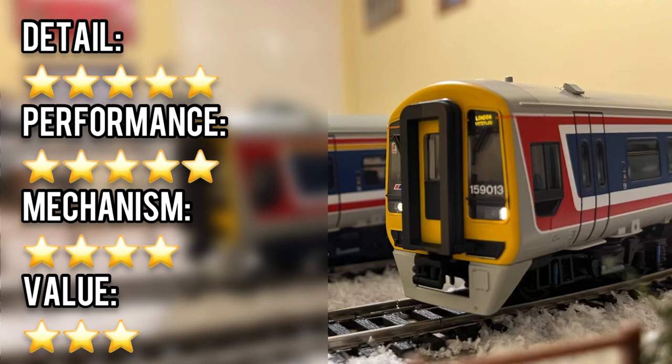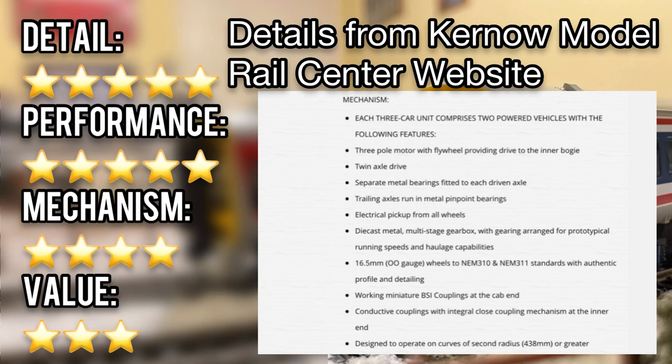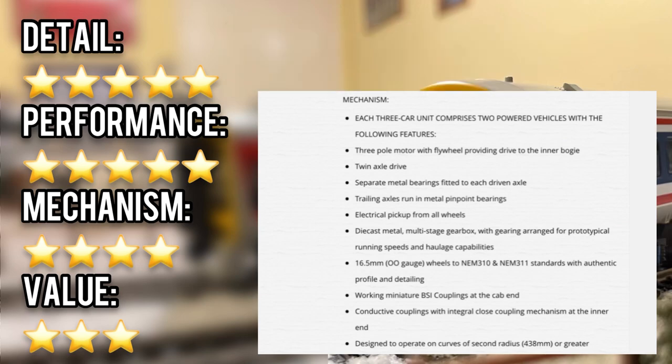Moving on to the mechanism. And like the detail and performance, it is rather good. However, I have had to dock 1 star, and I'll get to that in a moment. But it has all wheel pickup. That's 8 wheels per coach, 24 wheels on the whole set. Really, really nice. It has metal bearings on all of the axles.